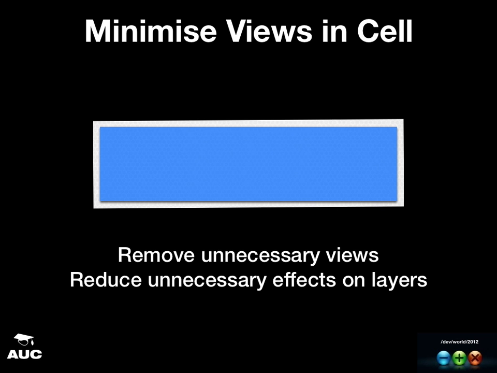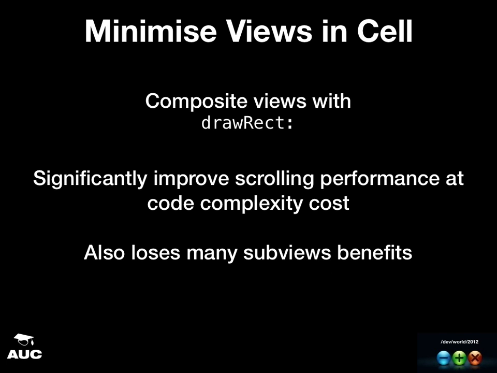One thing that you have to be careful about while you're doing this is if you're compositing your views using direct drawing, so drawRect. drawRect allows you to manually draw the entire view yourself. So if you have, let's say for my example, an image view, a couple of labels, and an image as a control, I can manually draw the entire thing and then flatten them as one single layer image, right? So as far as the GPU is concerned, my entire cell now becomes one single view. It has one single layer. The GPU doesn't have a lot to do when you're scrolling. It just shifts the pixels along, and that's how you get great performance.